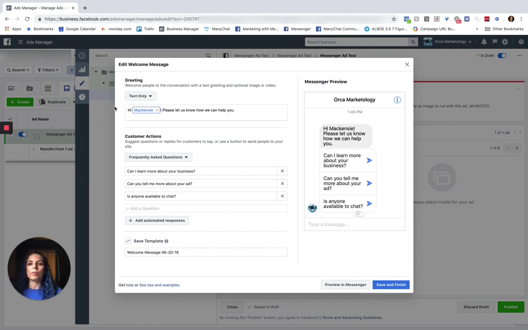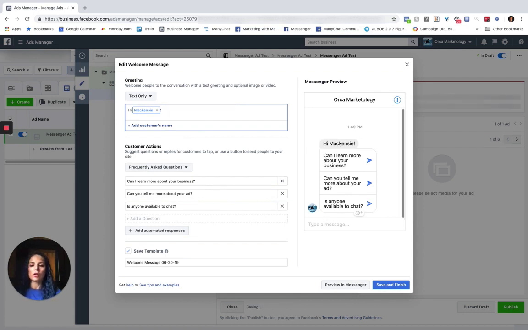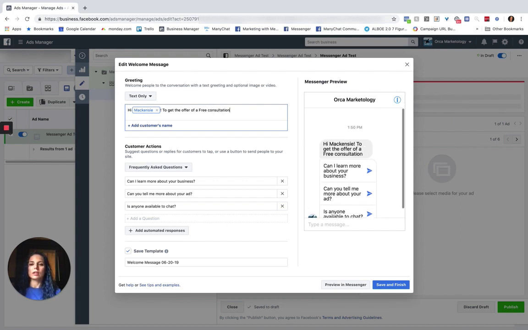So put here whatever you want for your call to action to get the offer of a free consultation: "Click I want a consult below." A lot of times I put this in quotes so they aren't confused.